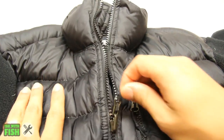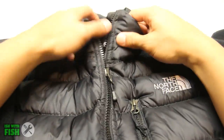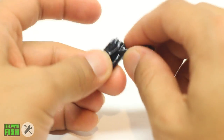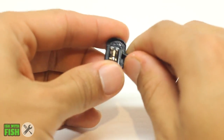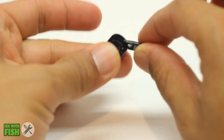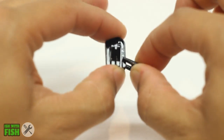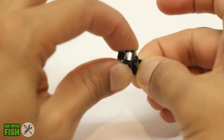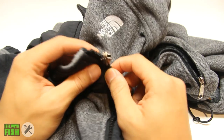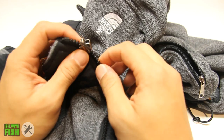This is great if you're using a jacket designed for high activity, where the material could be pulled left and right unexpectedly. With common zippers, those teeth would pull open unexpectedly. But with locking zippers, unless you're pulling on the tab in an up or down direction to engage the tooth, that zipper is going nowhere.